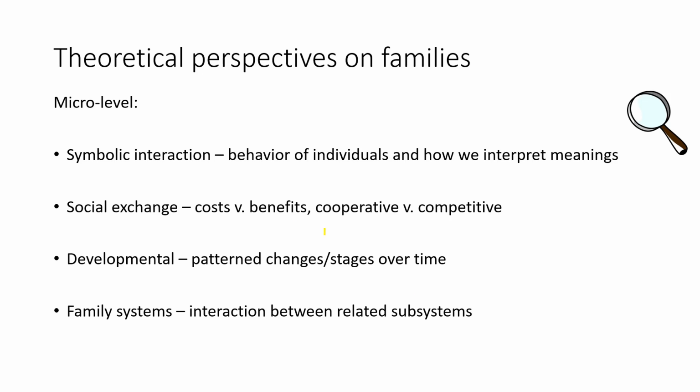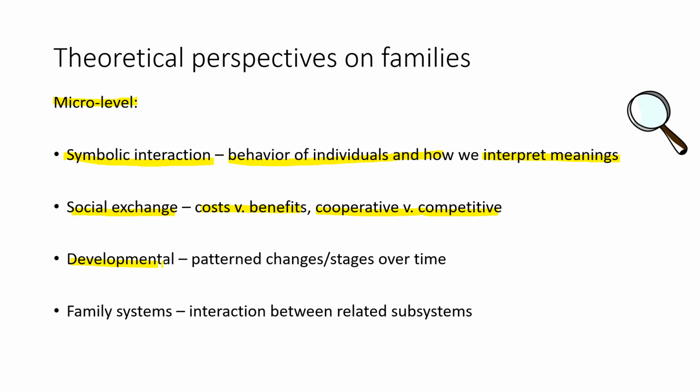At the micro level, this is looking at more of an individual, a personal level of communication and interaction between people, or maybe small groups of people. There's the symbolic interaction theory, behavior of individuals and how we interpret meanings of certain things. The social exchange theory, looking at costs versus benefits of what this behavior, what is going to benefit me as opposed to what it costs. The cooperative versus competitive examinations.